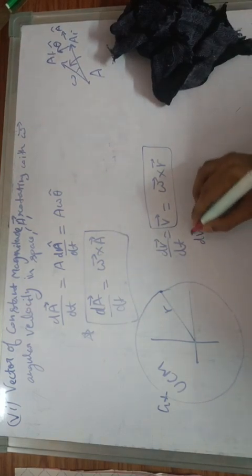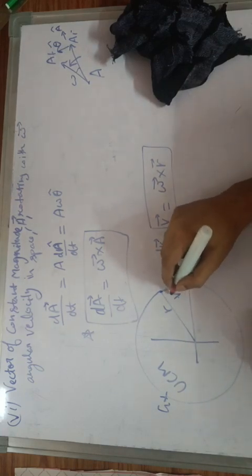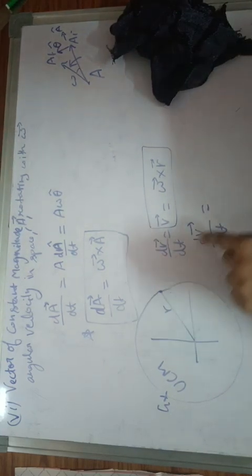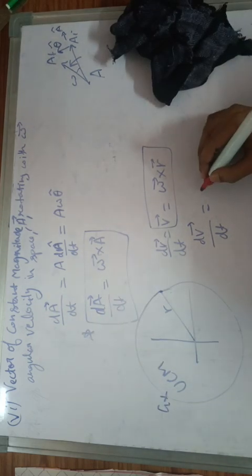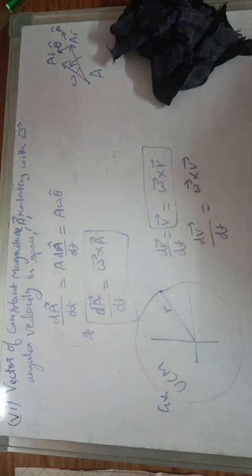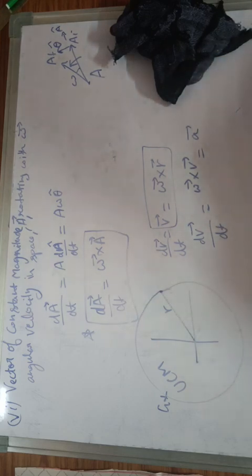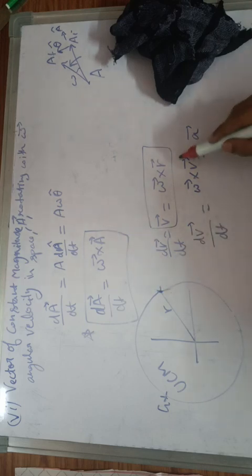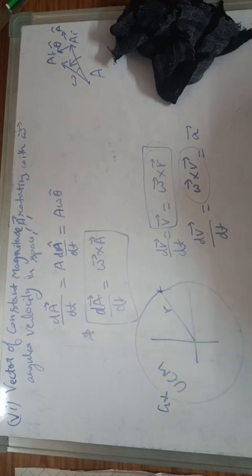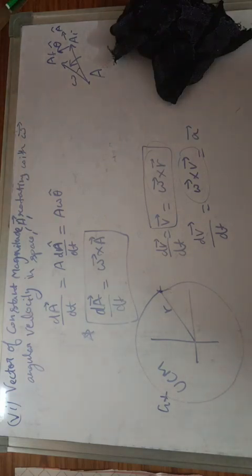Now if I want to take the dv by dt of this uniformly moving particle, its speed is constant here, the magnitude of the v vector is constant. Again we can use this formula, and we can say that it can be given by omega cross v, and this is also the formula of acceleration. This is the centripetal acceleration in this circular motion. So the acceleration of this point will be omega cross v, and the velocity will be omega cross r, when the radius is fixed, speed is fixed, and rotating with omega angular velocity.